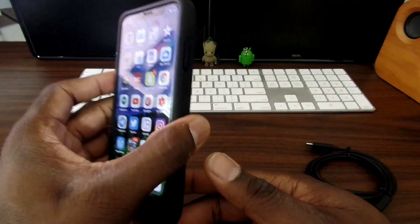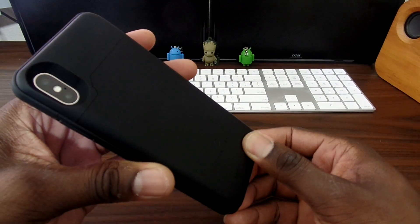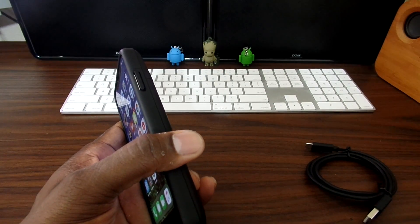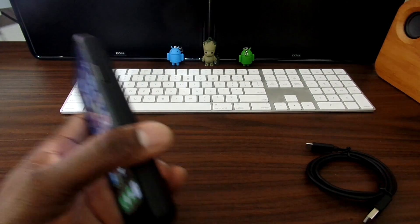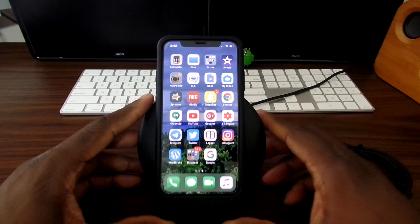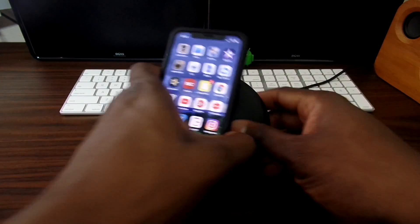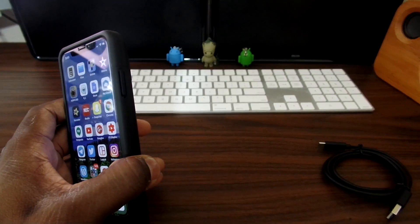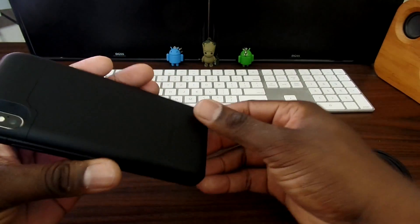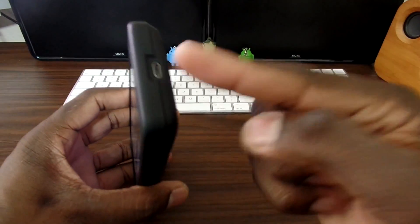Some people might ask about wireless charging, so I'm actually going to test that right now. I've had people ask whether it works with wireless charging — I'll try this for you. Obviously it doesn't work because there are batteries inside and this metal is going to block it. I've had people say why didn't you show that working — it's got metal on it, so it's obviously not going to work.